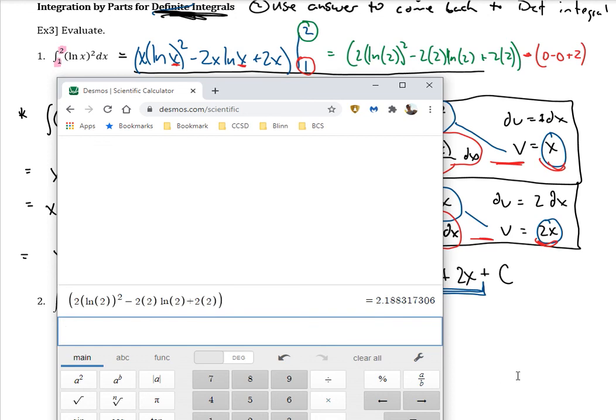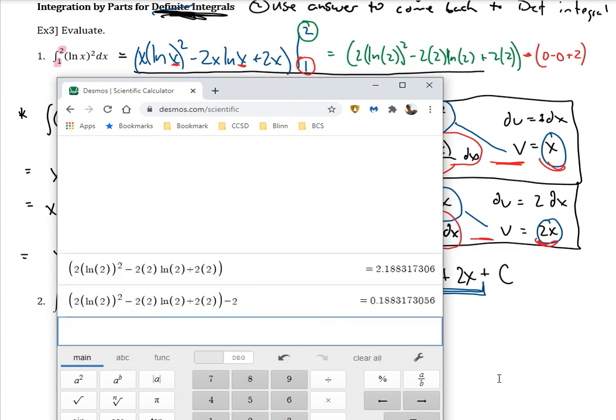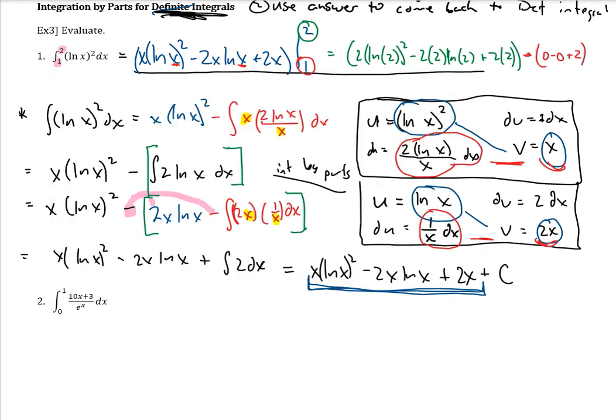And so it's that as the decimal minus this in the red, which would be just minus 2. So let's take that answer right there. I'm going to copy, paste, and just minus 2 to get the final official answer. To 3 decimals, it's 0.1833. Okay, so that's it. So 0.1833 is our answer for this problem. So this all became, what did I say? 0.1883. I can't read sometimes. Okay, so to 4 decimals, 0.1883.